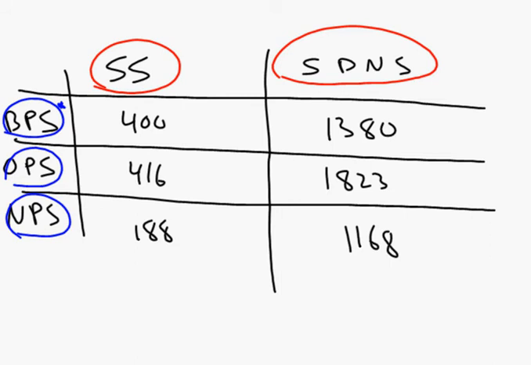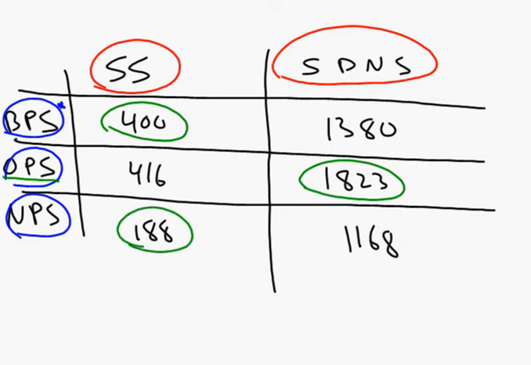So if you look at this 400, that 400 is telling me that there are 400 students in this school that smoke who also have both parents at home smoking. Okay, and then the meaning of maybe this number over here means there are 1,823 students in this school who do not smoke, but have one parent at home who smokes. That's one parent smokes. And then lastly, if we look at this small number here, there are 188 students who smoke and who come from a home where neither parent smokes or no parent smokes.